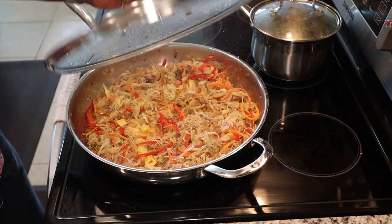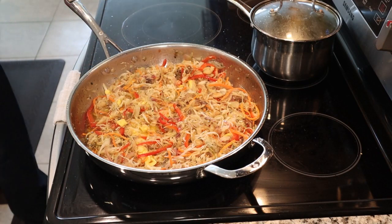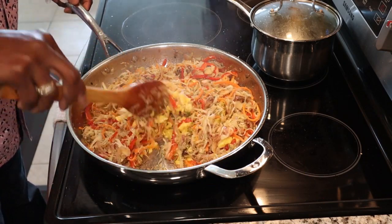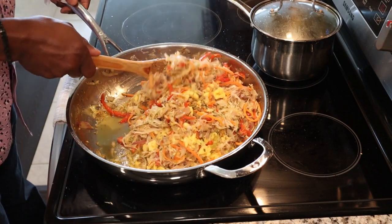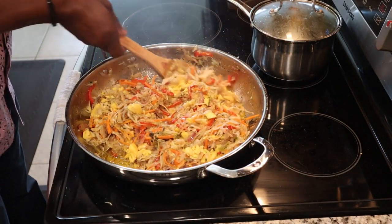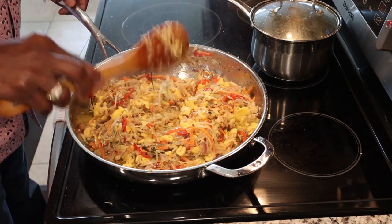So my friends, ackee and saltfish Waka Waka is all done. Now it's time for consumption. Look at that. I just slowly fold it in, so I'm not bringing it to a mush. Oh, that looks delicious.